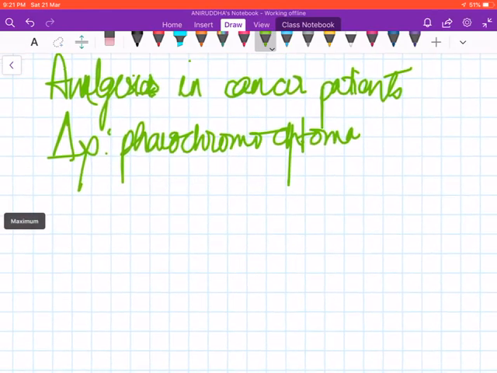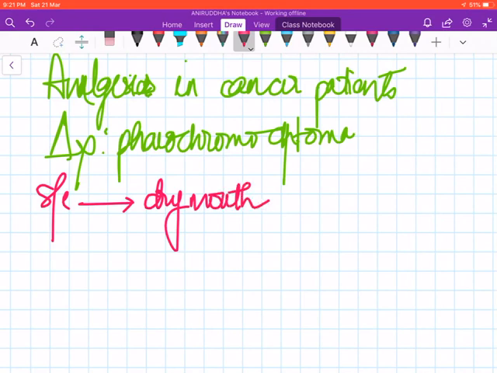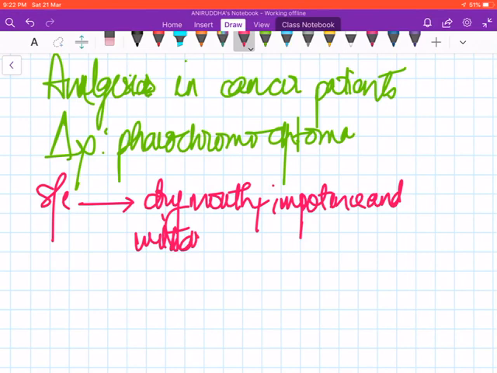And in case of side effects, common side effects which we can observe with clonidine are dry mouth, then impotence, and clonidine withdrawal hypertension. And I hope you remember what is the drug of choice for clonidine withdrawal hypertension. If you don't, please go back and revise.